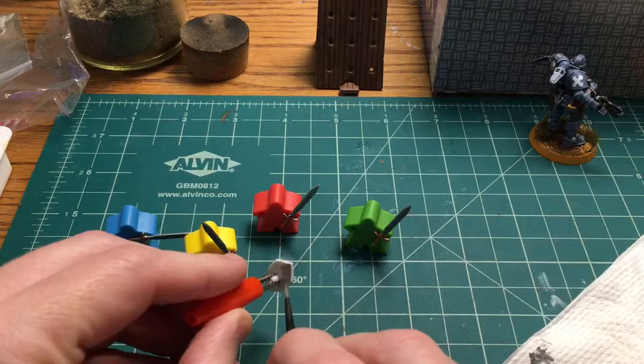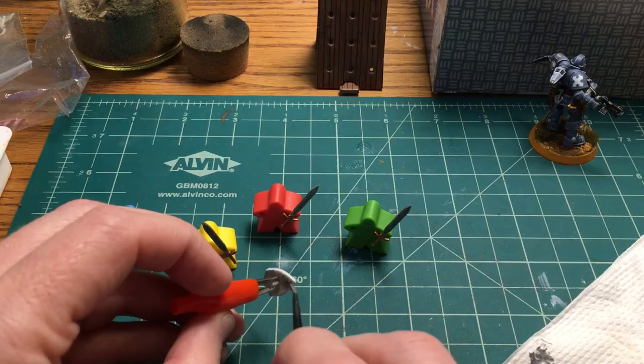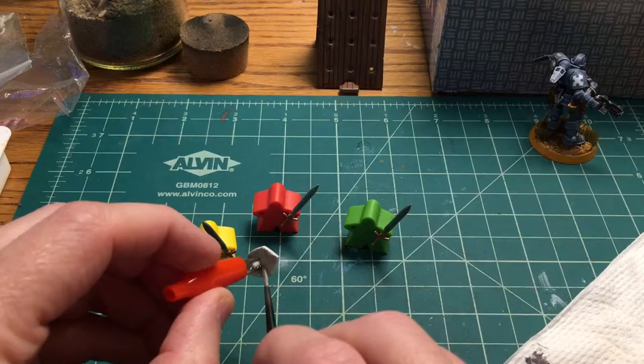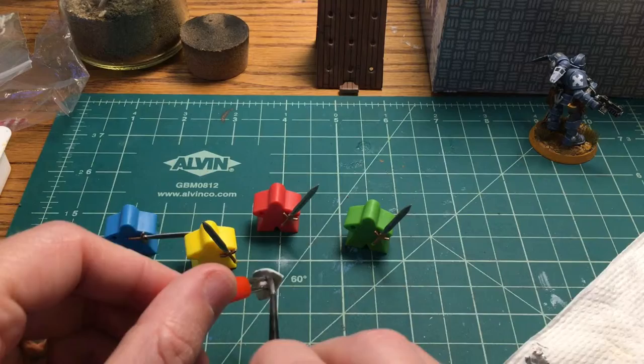While I'm doing the back, I'm going to be careful not to get any on the edges of the shield, since some of the paints I'll use for the colors don't go well over the metal. Here's what the first shield looks like after one coat — I'm going to do a second coat of the metal for good coverage, since metallic paints tend to be a little transparent and usually need at least two coats.